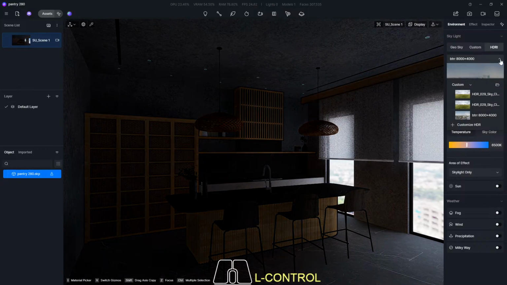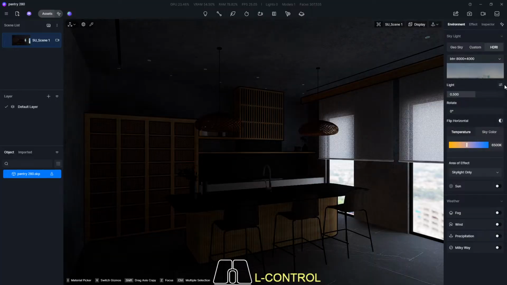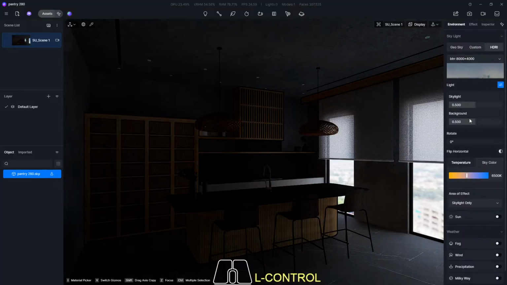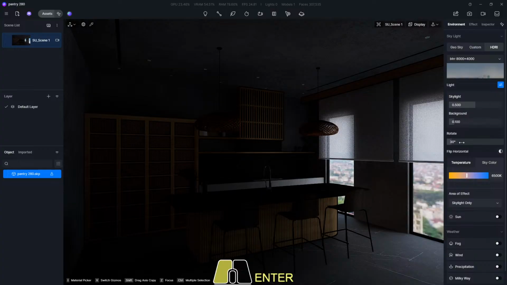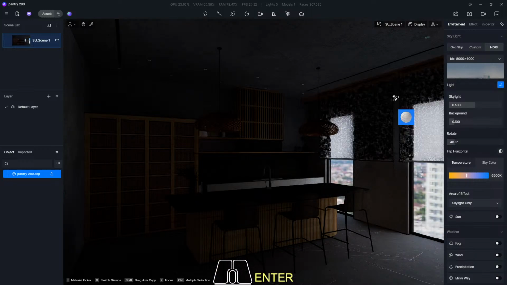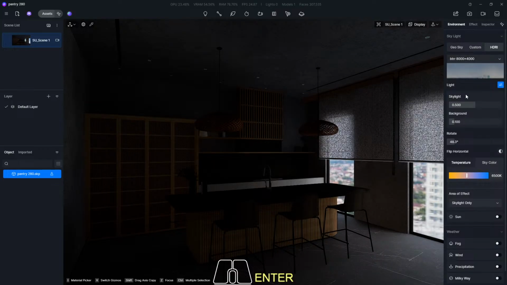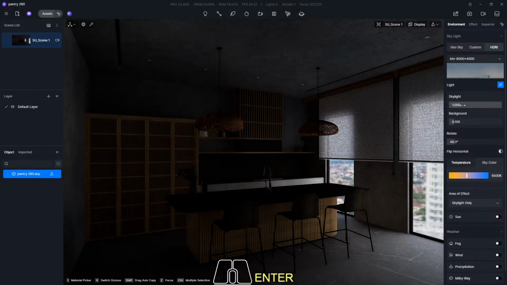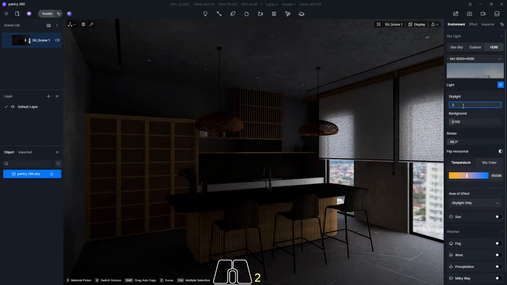Okay, so let's play with the background. I think 0.1 is enough, and let's rotate. Yeah, maybe right here, 48, and then let's turn up the skylight, maybe 1, maybe 2.